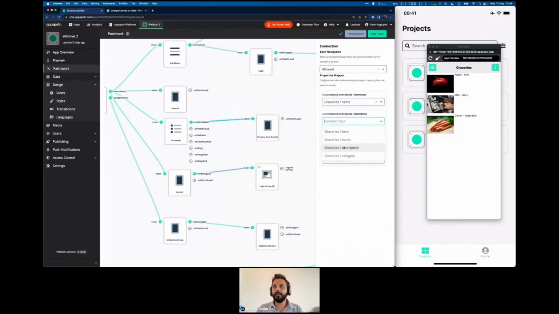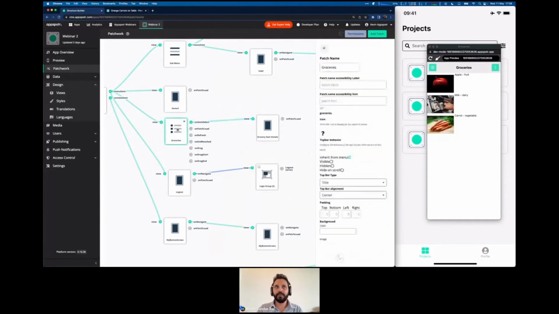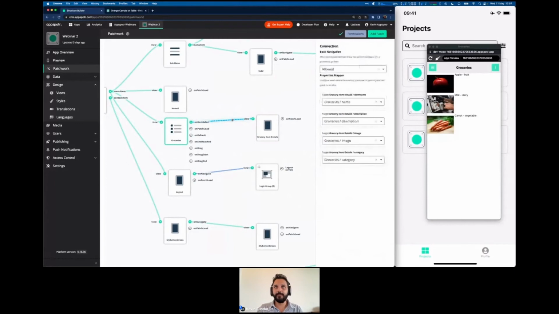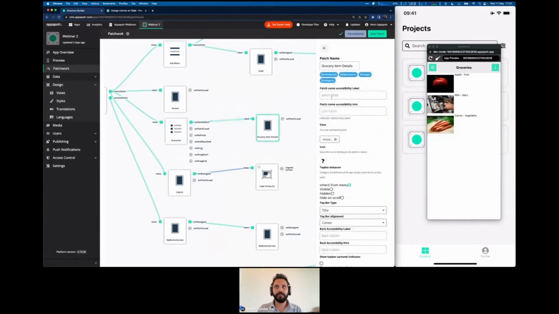Here we go, description, image to image, category to category. This is pretty straightforward stuff. When I click an item here, pass name, description, image, category to the next screen's inputs, and the screen will display them. And that should be it.